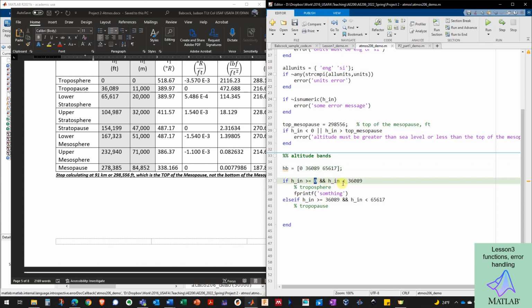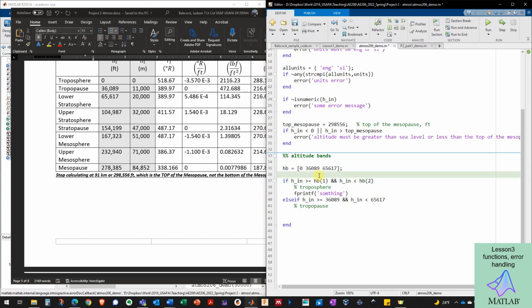Now, instead of hard coding in a number here, I'll say if hn is greater than or equal to hb, and I'll call the first value by putting parentheses 1 after hb. It's going to reference the first value of this array, 0. And if hn is less than altitude band, the second value. So now I'm checking that hn is in between this number and this number right here.